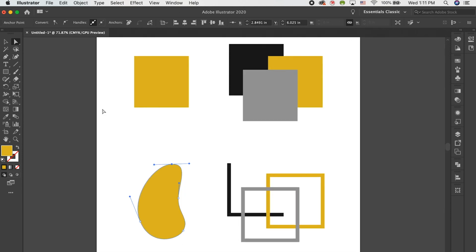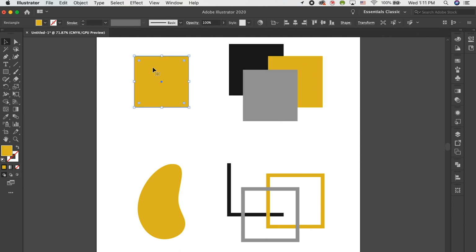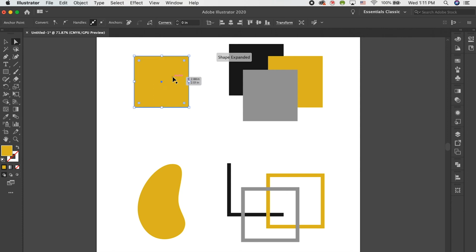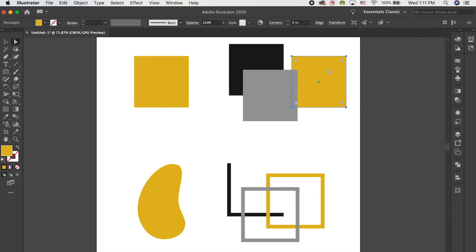To recap, the selection tool is used for selecting entire shapes or entire groups of shapes and is what you use when you want to transform these shapes as a whole. For example, to scale the whole shape or to round all of the corners on the entire shape. The direct selection tool is used for selecting specific anchor points, paths, or selecting one object within a group to edit independently.